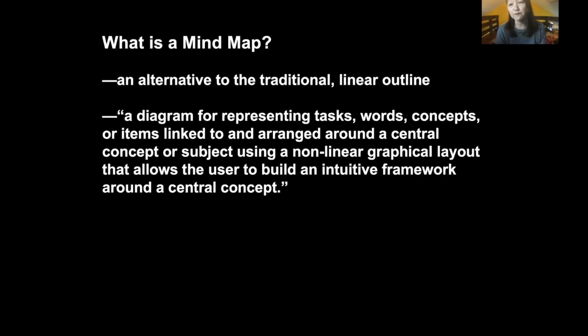And if we want a fuller description, this is a definition that I've pulled right off of the web, which says that a mind map is a diagram for representing tasks, words, concepts, or items linked to and arranged around a central concept or subject using a non-linear graphical layout that allows the user to build an intuitive framework around a central concept. I think the 2 most crucial words in this definition are non-linear and graphical.